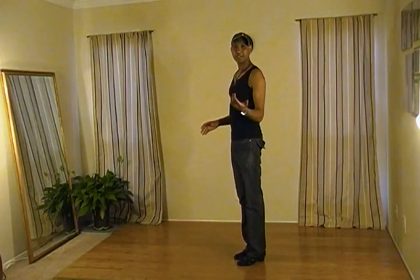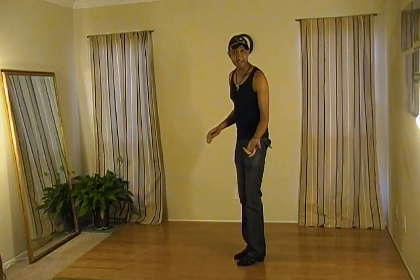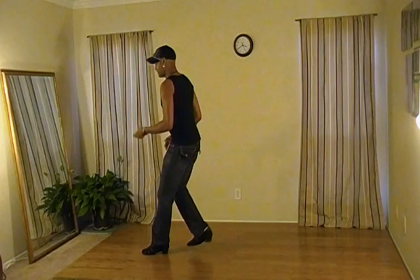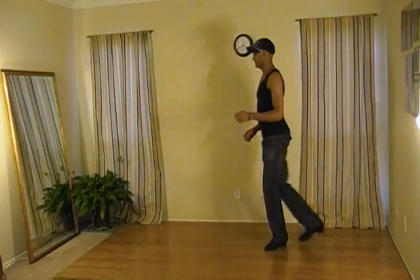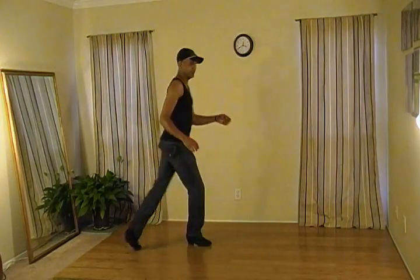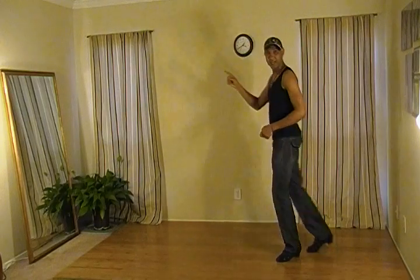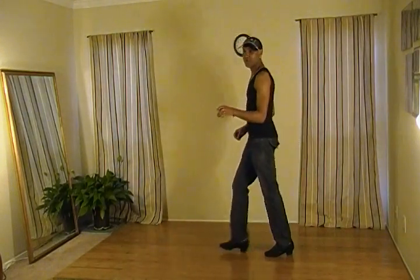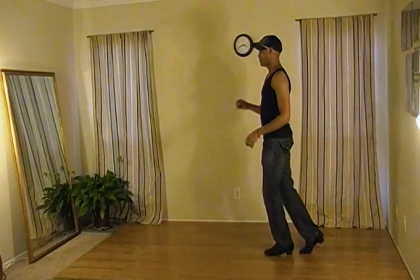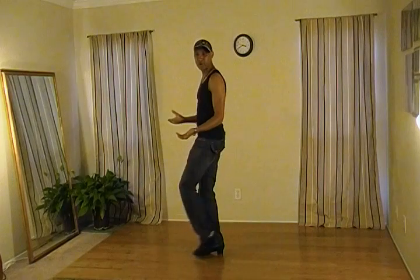Now, let's take a simple right turn. If you do a right turn and you do it from a beginner's basic step, it's gonna look like this. You turn, back, turn, back. Notice how I go from this end of the clock to this end of the clock. From this end of the clock to this end of the clock. Now for you guys, when you're actually dancing with your partner, you have to turn her from here and you have to chase after her because she's now running all over the place.